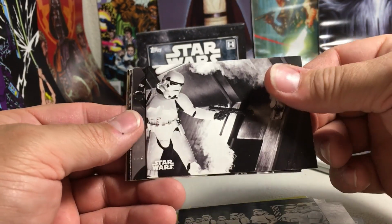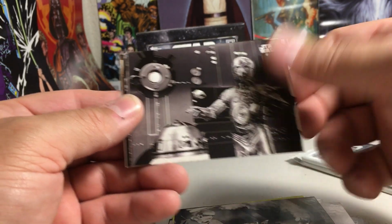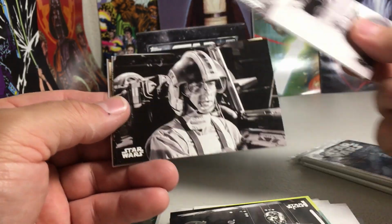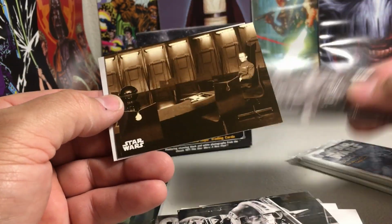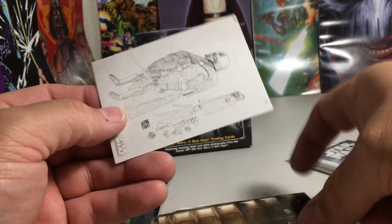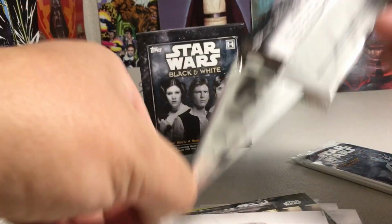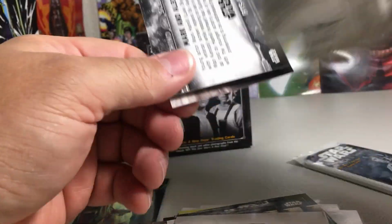Stormtroopers. I think that's Luke. There's a 3PO and R2-D2. Got Obi-Wan. That is Wedge. Got Chewbacca there. Tarkin, Sepia and concept art. Well, this might work out perfect where our hit might be in our last pack, which is the best way.